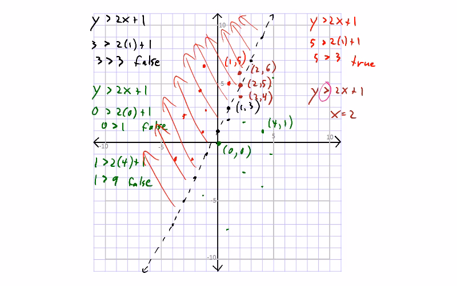You're looking for y values that are bigger than 2x plus 1. So y values above the line will make it true. There are a couple of ways you could approach the problem. The first would be to substitute a single point like (0, 0) and see if it makes the statement true or false. If it makes it true, then you want to include all the points on that side of the line. If it makes it false, include the points on the other side of the line.